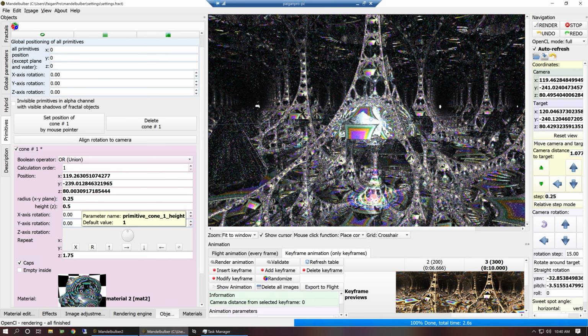I'm going to have to go back to here. What am I looking for? Oh, material edit, sorry. Because I want to change the roughness.